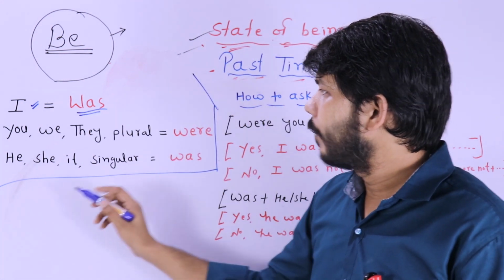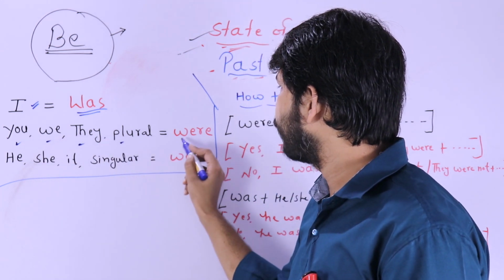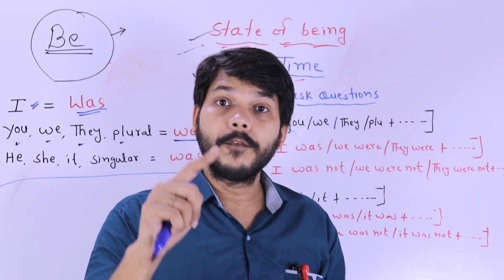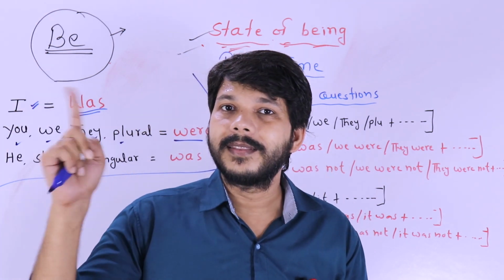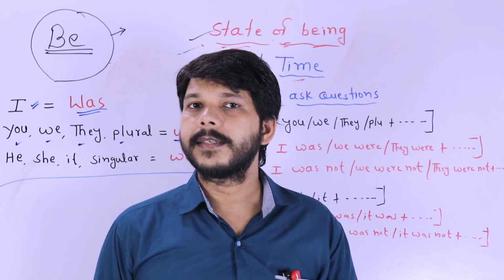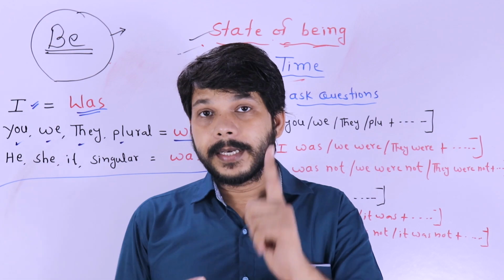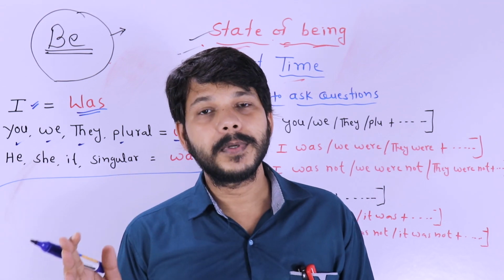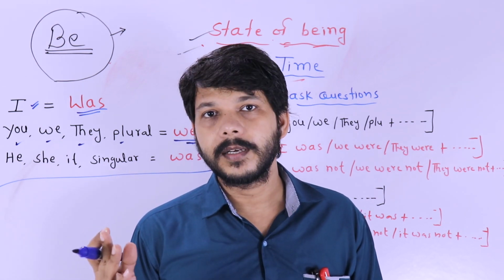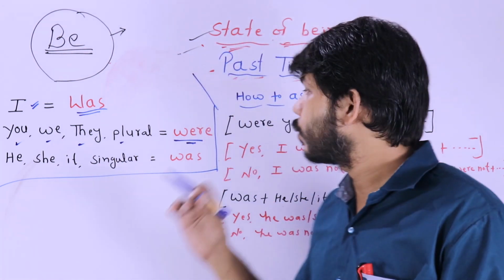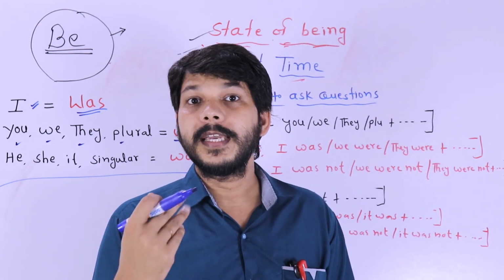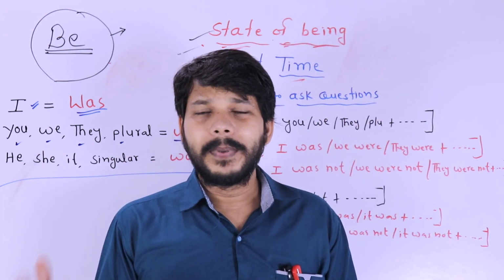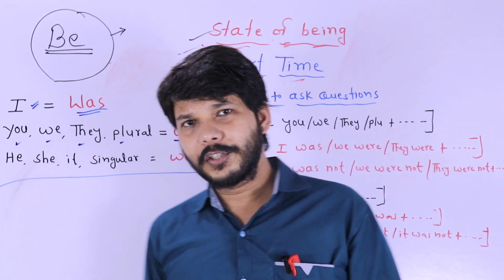So I was. If you talk about you, we, they, plural, you have to use were. Like you were in the bathroom. You were at the bus stop. You were there. You were here. Like that. We were. And guys, make sure it's were, it's not where. There are certain people who say where, they were. It is not pronounced where, it is pronounced were, they were. Okay, so they were there, they were in the bathroom, they were in the playground, they were in the park, they were in the kitchen, like that.